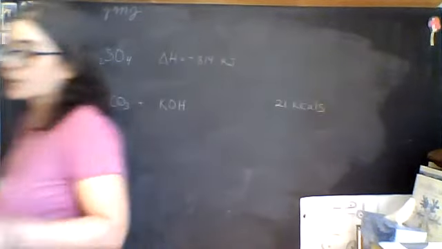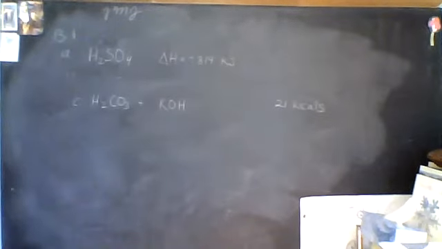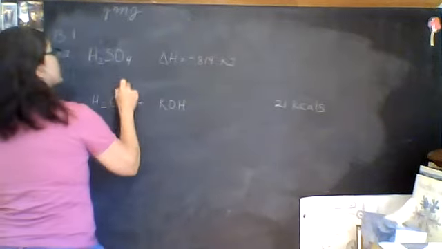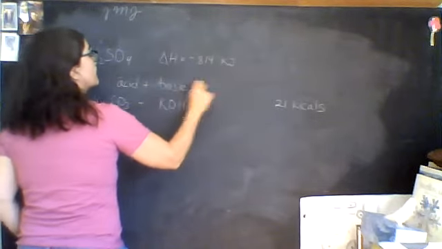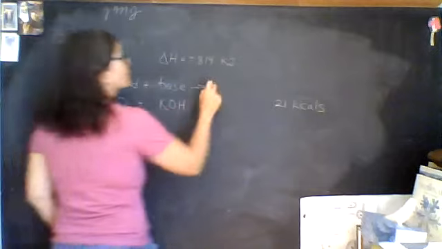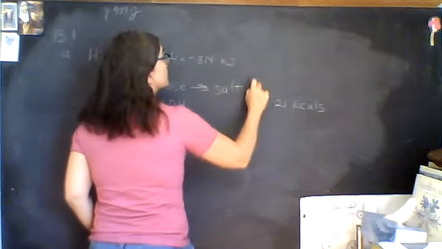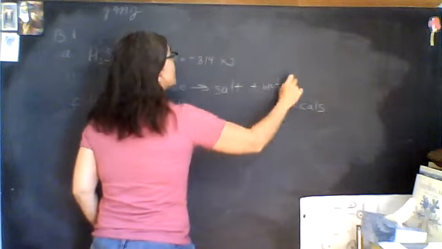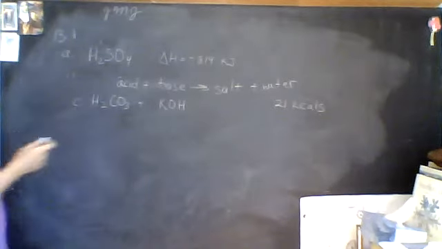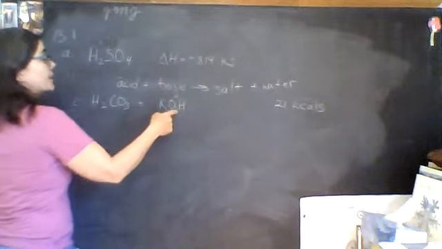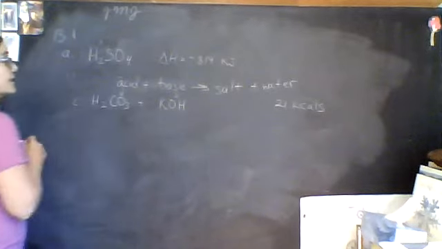So how do we deal with this? What kind of reaction is this? This is not a decomposition or a formation reaction. We've done reactions like this before: acid plus base yields what? Some kind of salt plus water. So which is my base? Obviously the one with the hydroxide in it, and this is my acid.